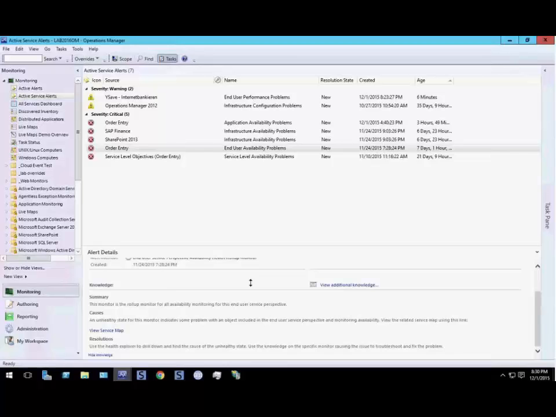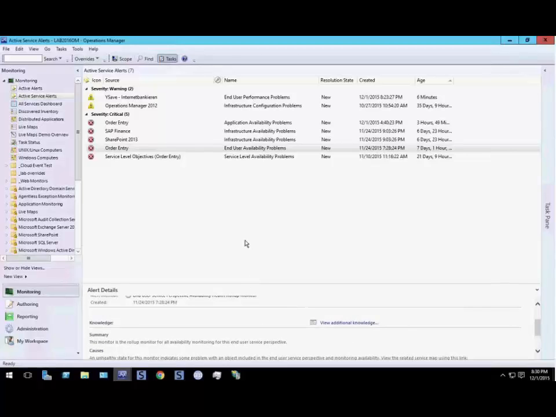So our philosophy is only alert me when something really interesting is going on, and leave all the details in SCOM. So inform me that I need to do something. I click a link, it gets me all the details. I see all the objects that need attention and all the alerts that are currently open in the context of my service.